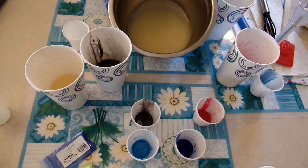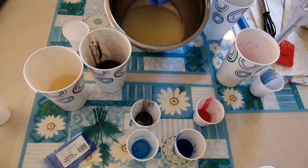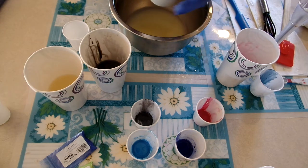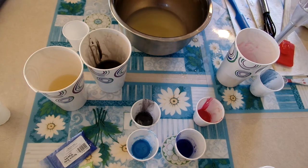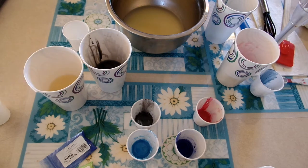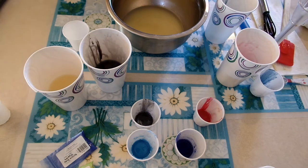Like I was saying in the first video, this is my base color — there's nothing added to this, though you're allowed to add something to it. I'm going to take this and in-the-pot swirl it. You can add up to two colors to your pot, so that would be a total of three colors — the base and two in the pots. But the main focus is the drop and the skewering action. I'm trying to limit what you put in the bottom of your mold, and in-the-pot will give you a little variation. It's a place to be creative, but I just didn't want too much going on at the bottom — that's why I came up with those rules.